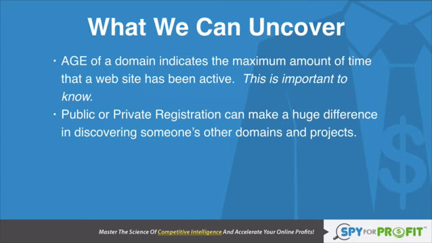The other thing to look at when we look at domain name records is if it's a public or private registration. Now, why this can make a huge difference is there's a bunch of tools out there, and I'll mention a premium tool in just a second, that track the archives and the history of domain records. And when a company has many different domains registered in their names, usually under a public registration, these tools can find all those records and show you all of their domains.